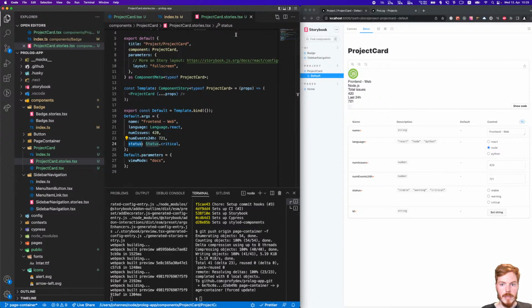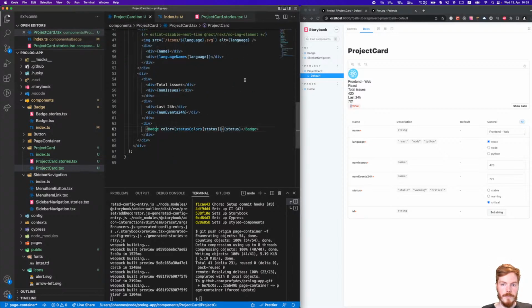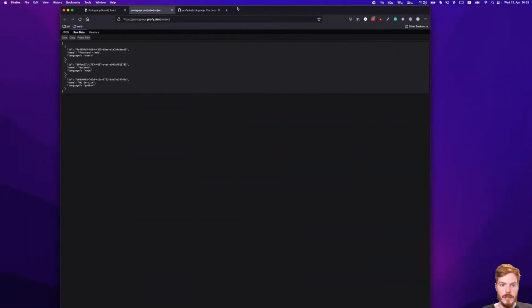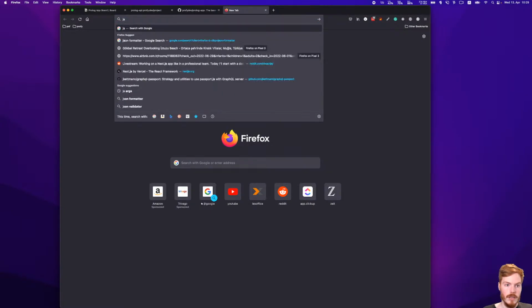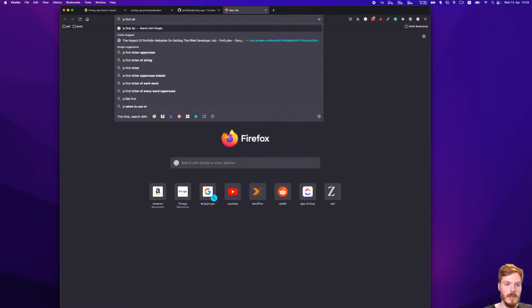So I'm not sure why this didn't work. Say refresh. Okay. So we actually have all the things here. The only problem here is still that we need to make the first letter uppercase. Not sure if there's a standard function for this in JavaScript. I don't think so.